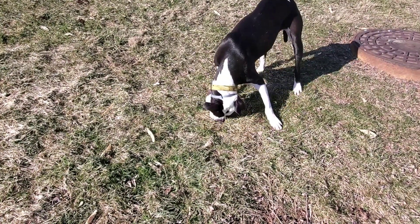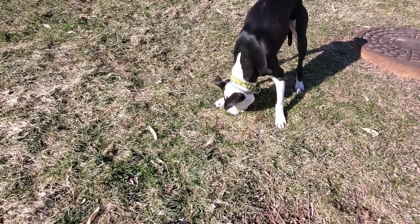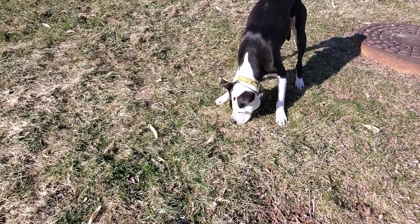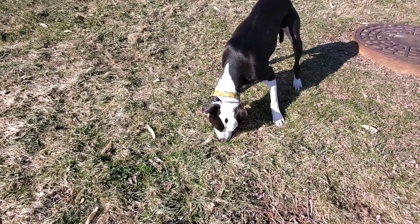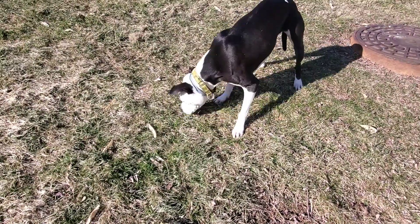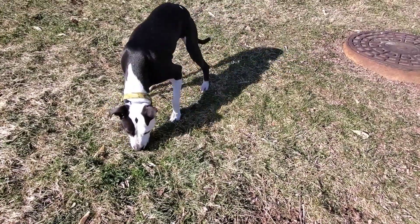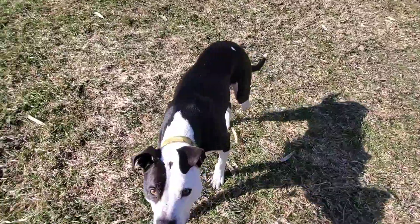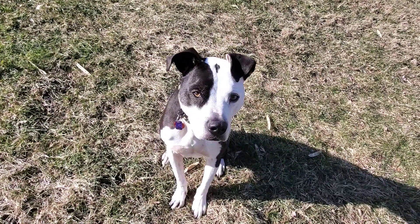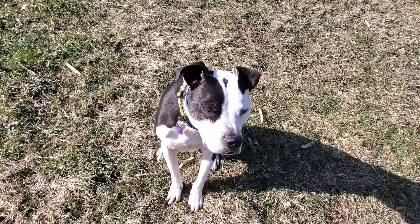I picked an area where I can remember where it was so I can see when he's done and start teaching him an all-done cue, so he's not foraging and looking endlessly — although his nose should tell him when he's done. And that's his all-done cue. I hope you'll give this a try. It was a nice, calm, and relaxing activity for both of you.